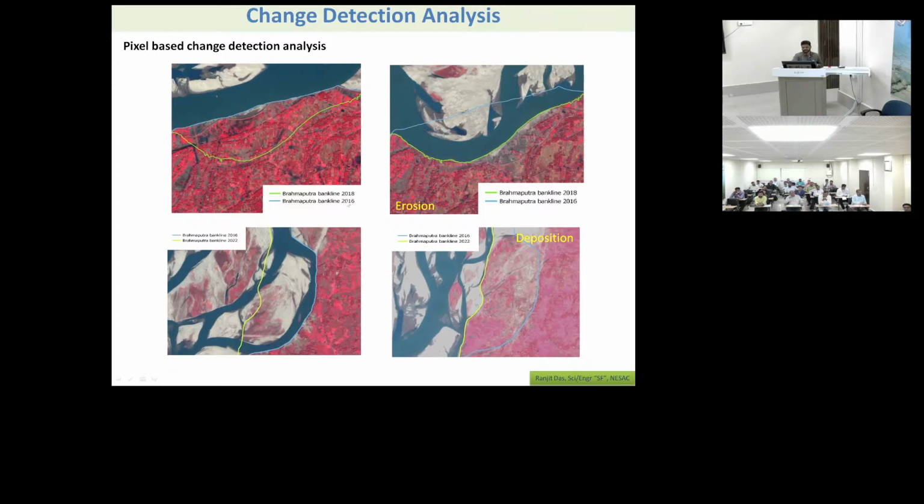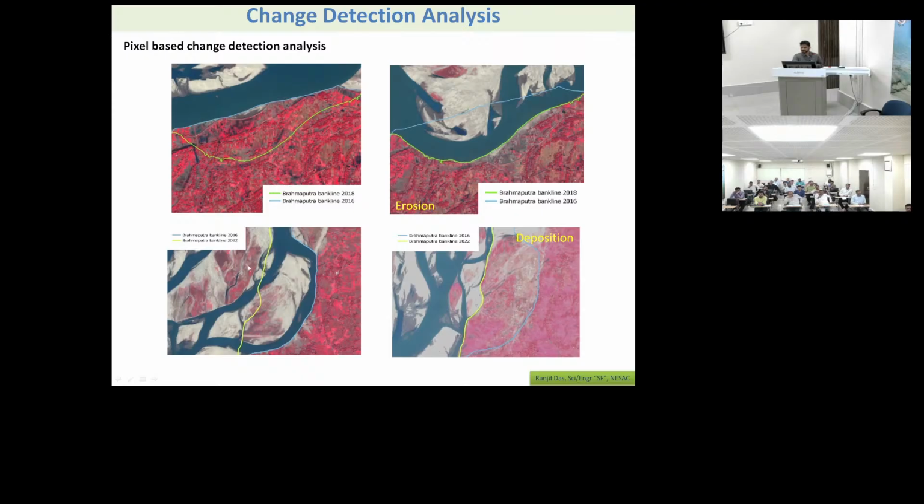This was 16, this is 18. So this much of erosion. This was like this. These are good land, crop land, vegetation is there. Red means vegetation here. It's a very good land, as I understand. So this has gone. This is another place. This was like this, but this is reverse. This is deposited. You got new land here.